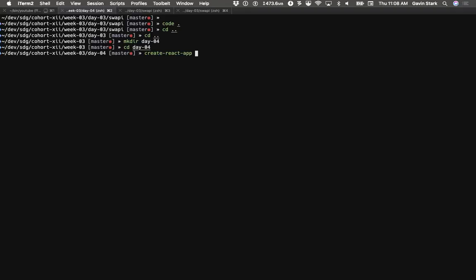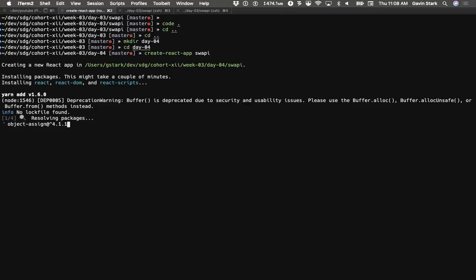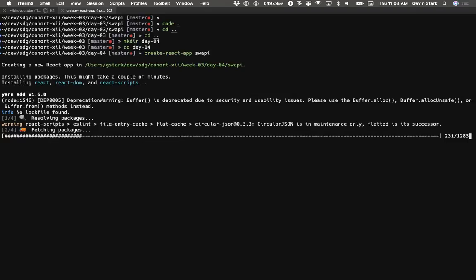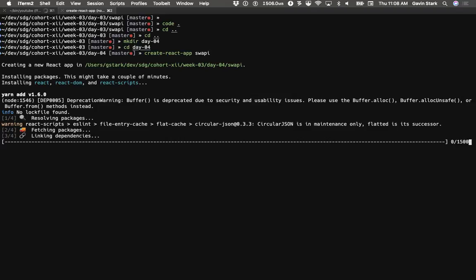So with Create React App, we will just give it the name of the app, and it creates a new React-based application, which is going to look a lot like an app, but a little different. So let me close these. So it's going to create an app. Now it's installing all of those dependencies, and this may take a while.